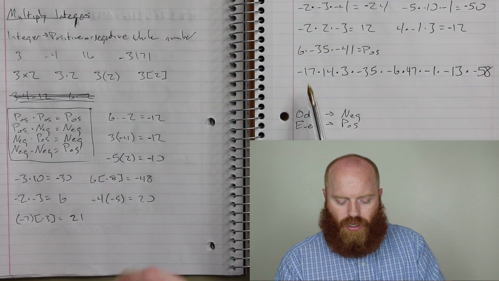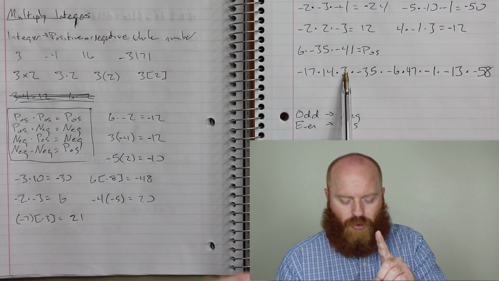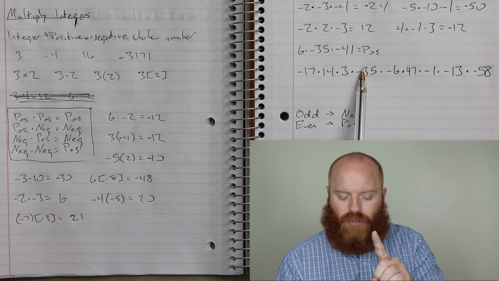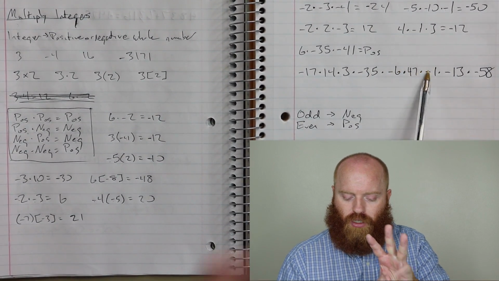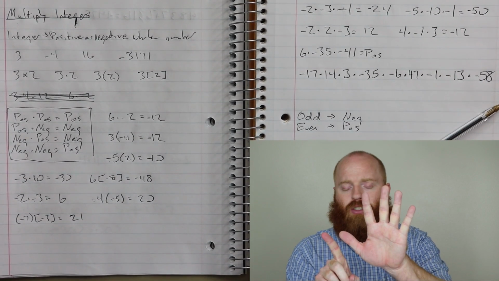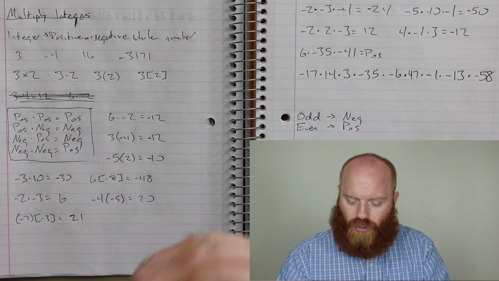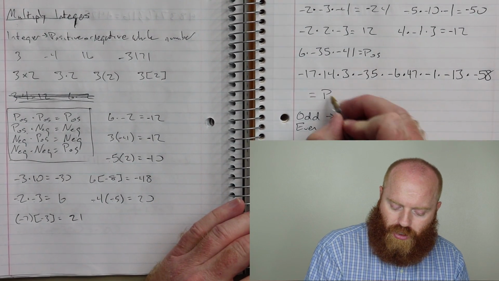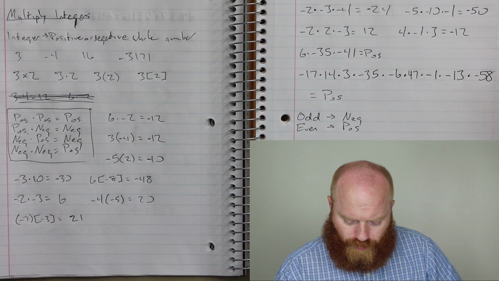Watch this. You have this negative multiplied by a positive, still negative, multiplied by a positive, still negative, multiplied times a negative is a positive. They cancel. I got another negative, another negative, another negative, and another negative. I got 6 negatives. These two cancel, these two cancel, and these two cancel. There are no more negatives left over. The answer will be a positive number.